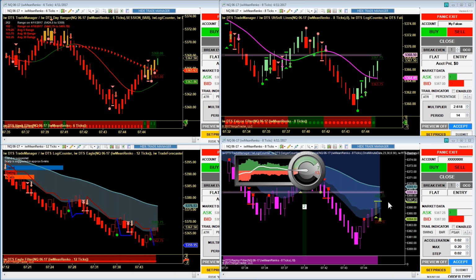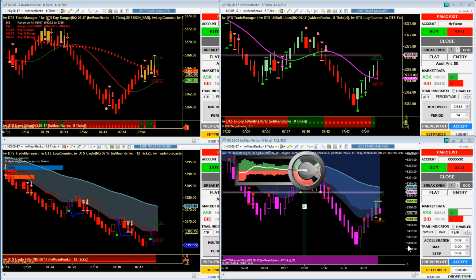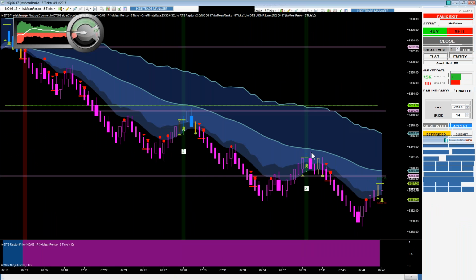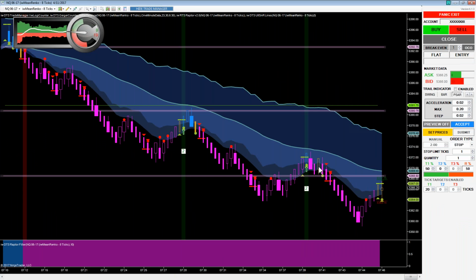And here they come again. Wow, what a crazy day this morning. So you can see we're getting a lot more yellow bars clustering if you're using your Raptor here. The yellow bars, because the brick size is a little bit larger, not quite as obvious, but whenever you get yellow bars, it's showing shifts in momentum. Yeah, Tony says, Eric, sit on your hands. Stop trying to buy the market.